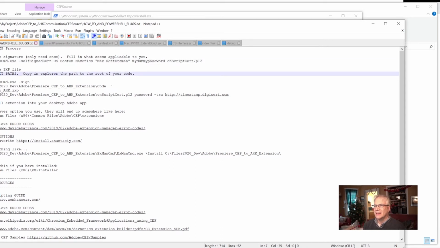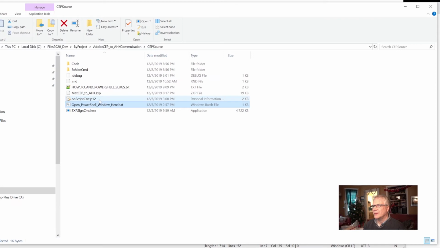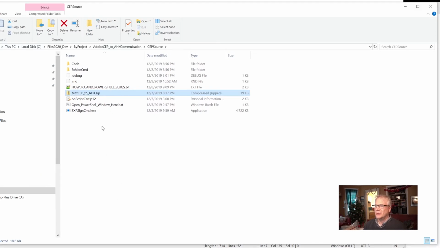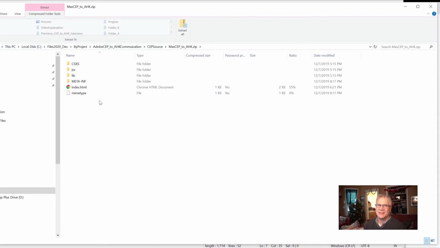So I just create a thing here where I can fill in these root paths with what I want, and then this will create the ZXP file, which is just a zip file. Let me prove that to you. Let me rename this. If you just want to see what's in the file, just name it zip. You can see it's just a zip file.